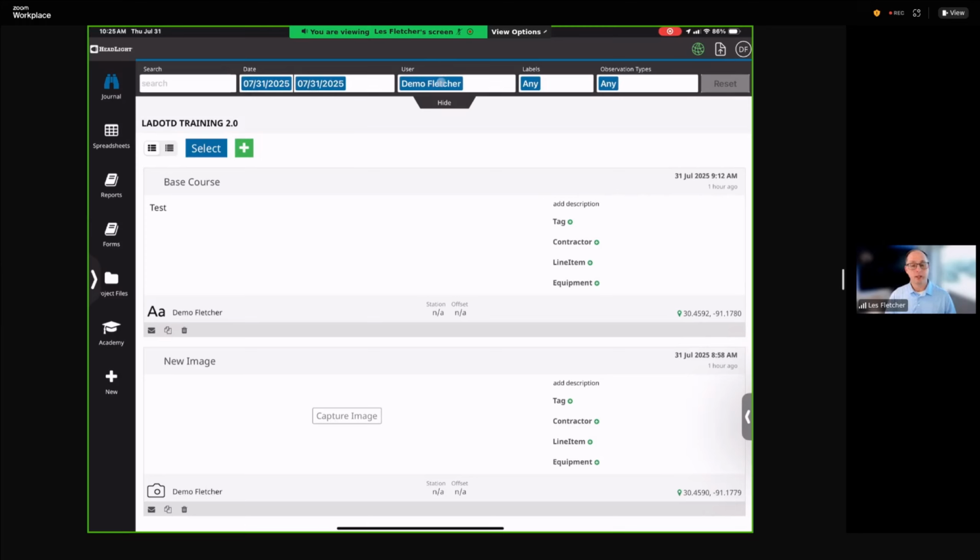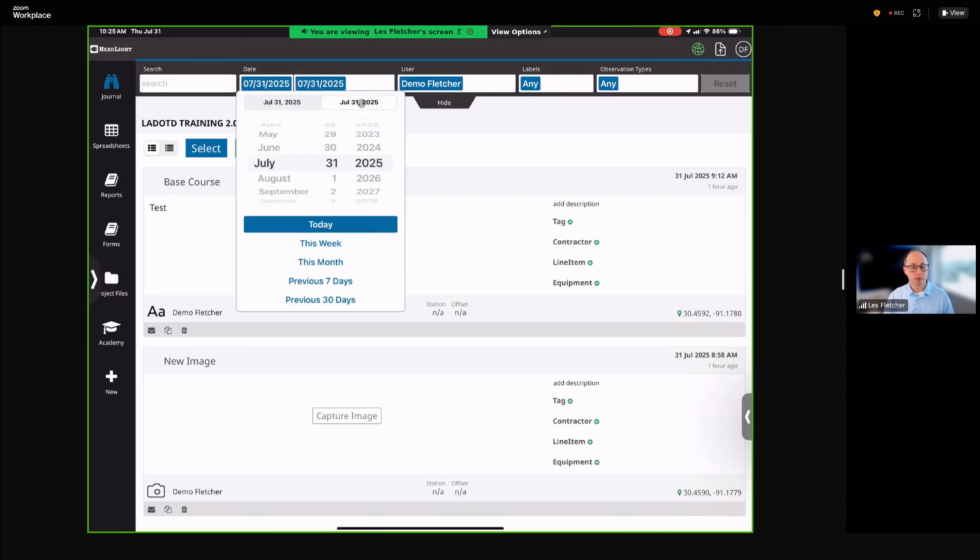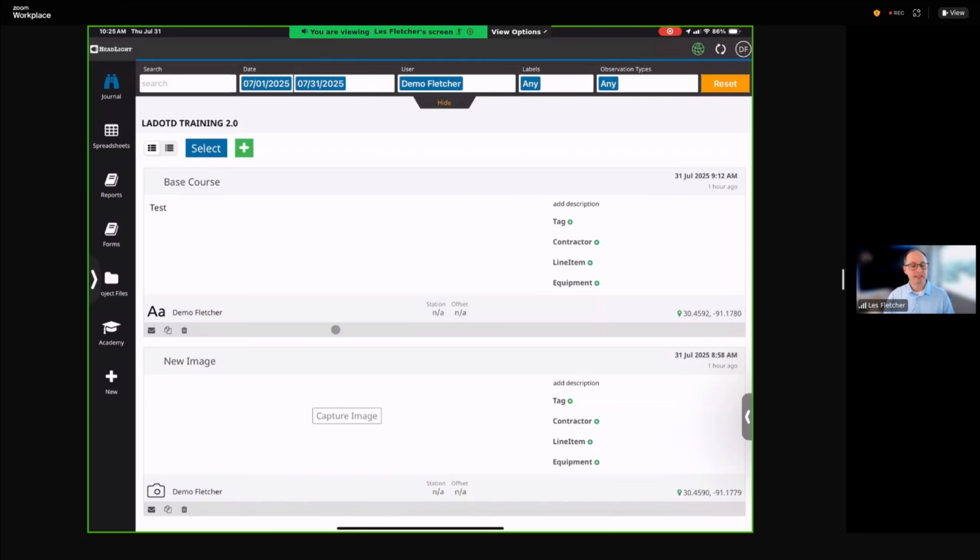And when it does that, obviously, if you've not been at work yet and not started your shift, there's not going to be anything here, right? So you might be thinking, what happened to the things I added to this system yesterday? It's a simple date change, and we'll come back here. I'll just go back 30 days and click away. It's still only going to show these two things because it's on my name, right?